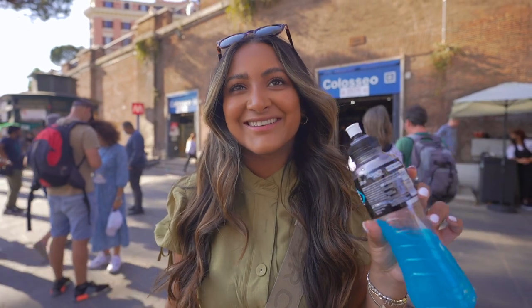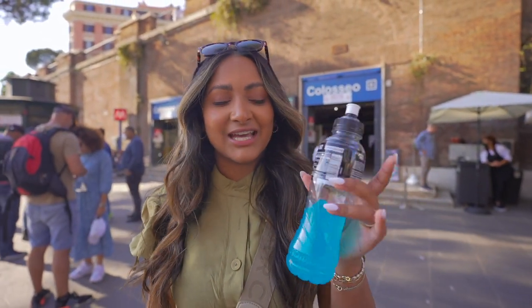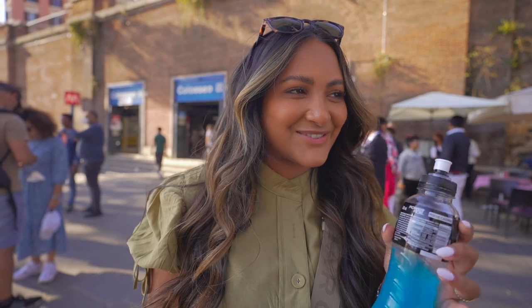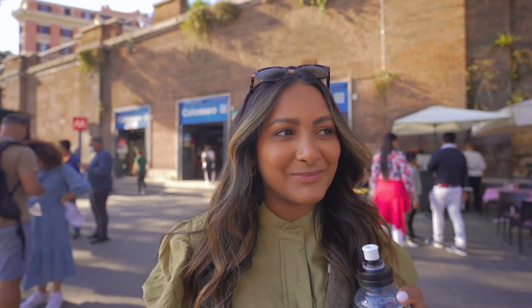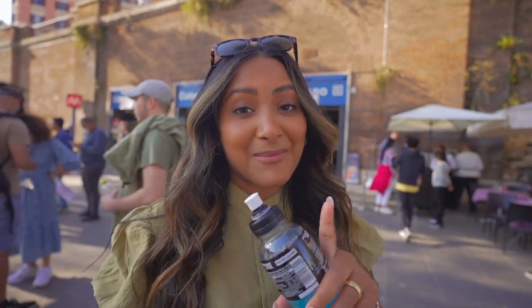Ryan's turn. Even though he didn't ask for this, I'm making him do it. Ryan just got a Powerade. It's the best thing after a day of sightseeing. It hits different, okay? And this one tastes like those little Kool-Aid. We call them Blue Boys. You can literally get them at the dollar store. At least me and Ryan call them Blue Boys. But yeah, they're the twist off, really sugary ones. This tastes like it. It doesn't really even taste like a Powerade, but I'm not mad about that.